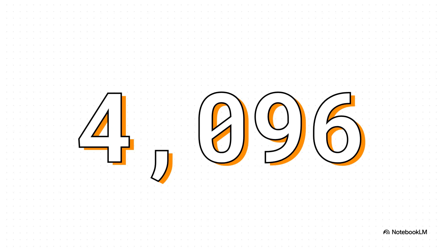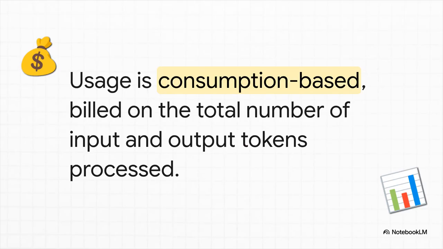Now, a token is basically a piece of a word. You can think of it as roughly three-quarters of a word in English. So if you have really long documents, the recommended way to handle it is to just chop up the text into smaller chunks, redact each chunk, and then stitch them back together. And one last thing, a practical note on cost. As with other Cortex AI functions, this isn't free. It's billed based on the total number of tokens it processes. That means both the text you put in and the text that comes out. It's a consumption-based model, so you only pay for what you actually use.